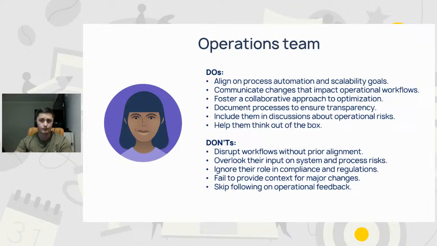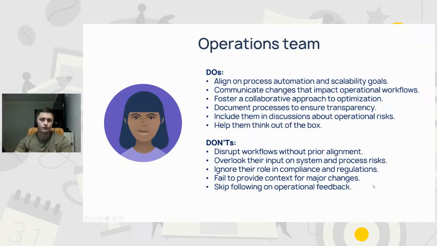Also, don't forget to communicate changes that impact the standard workflows, so they can give their feedback on these changes, and you can align on a common understanding of what they expect to get from you. Also, collaborate with them a lot to optimize internal processes to increase their effectiveness, and try to automate as much as possible. So the operations team will be focusing more on monitoring the processes rather than doing a lot of routine operations. And of course, don't forget to include them in discussions about operational risks, especially if you're working on some internal products. And include compliance when you deal a lot with customer or user data, so these people can help you to scope requirements for compliance.